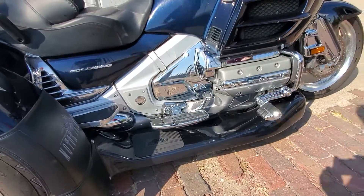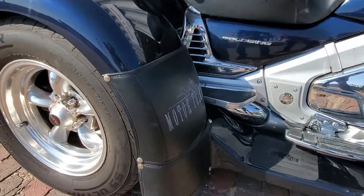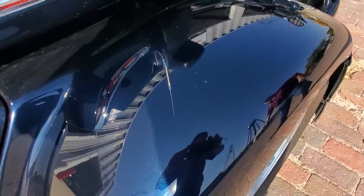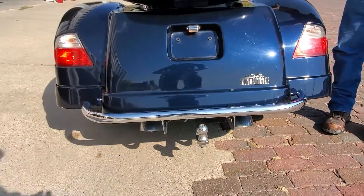Take a look at that — that is a really nice machine. Not even a lot of rocks and chips on it for that many miles. Really in pretty sweet shape. That nice dark blue with a little metallic in it. Got the bumper on the back and a trailer hitch back there with it.